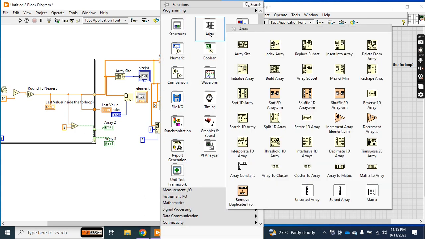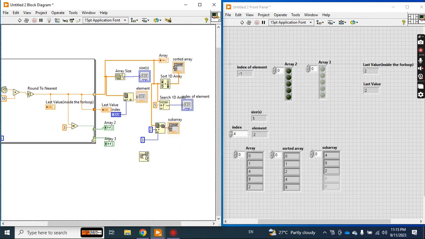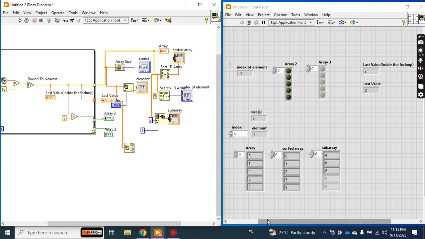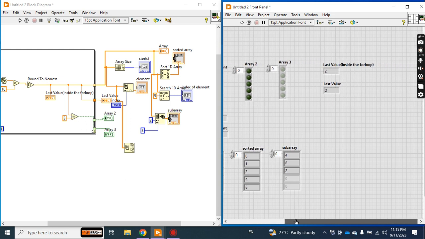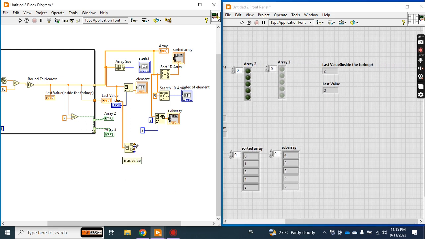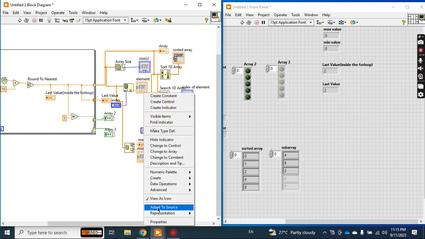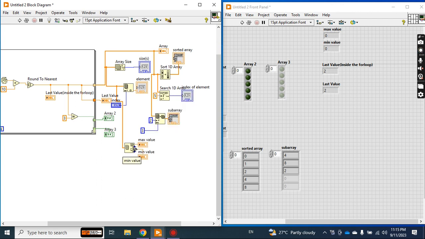Now what is next in the array? Maximum and minimum. Okay, again I take here, I connect my original array here, and let's move a little to the right side. I click here, just create indicator. Okay, this is my maximum value and this is my minimum value, and this is actually the maximum index number. You can also see it as an indicator.